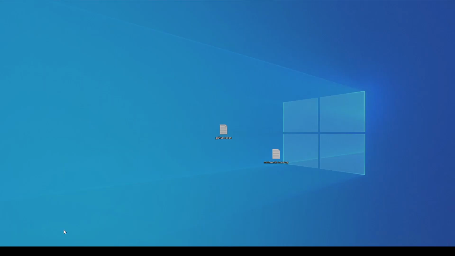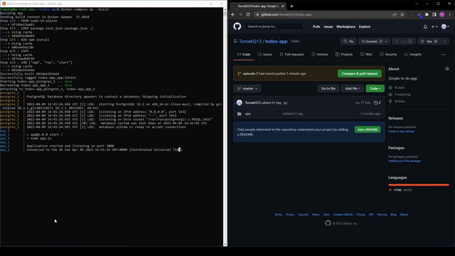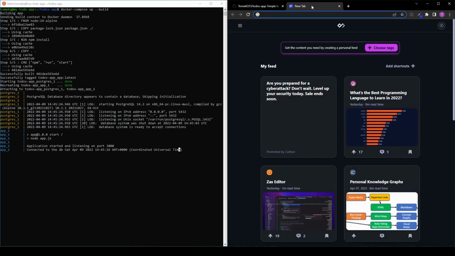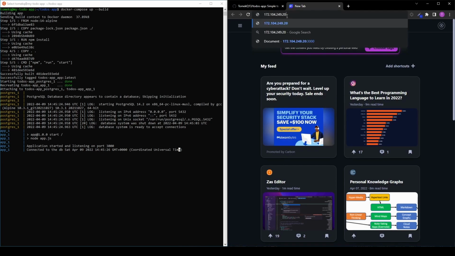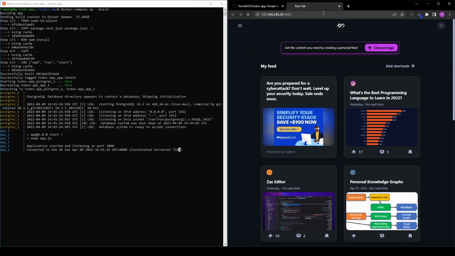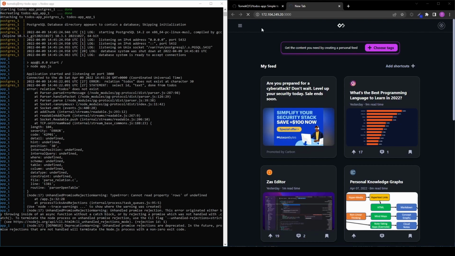That's good. What we can check very easily is, if we go to the IP address of our server, which in my case is the following, and then to the port, we should see our application running. And as you can see, it does not really show us anything yet, and it keeps loading and doesn't answer us. Here we can see an error that has been created inside the container, because as we are in interactive mode, we can see the logs from the container.